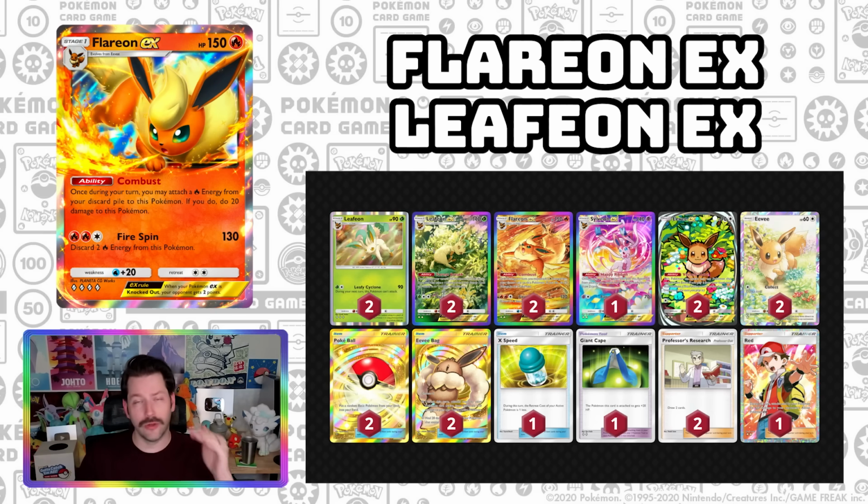I get it. It looks like it doesn't work. It does work so well. It's so good. We did so well in ranked with it. It's so frustrating to deal with. Leafeon powers up the base Leafeon or Leafeon EX, while at the same time you have Flareon EX be the card that you are looking to power and sweep through your opponents with.